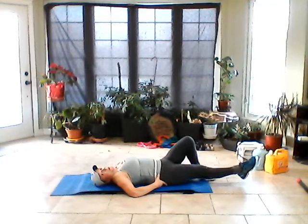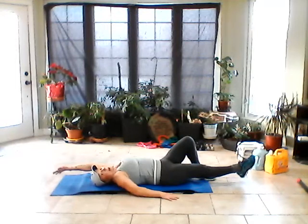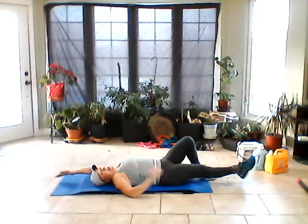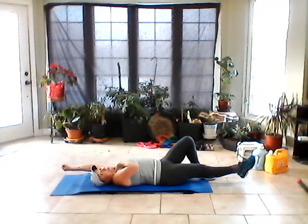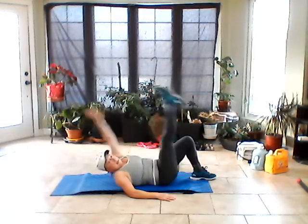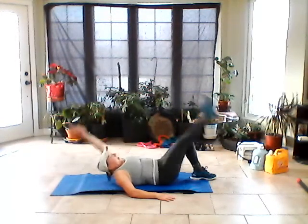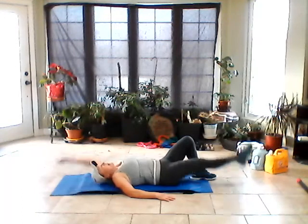Extend one leg out, point that toe. Reach the opposite arm out. And you can bring the palm right down to your side right here, because you're doing it all in one motion. We're going to work one side for eight. We're not going to go really fast, and we're not going to stretch really high up so that we strain our neck muscles. We're just going to meet in the center and back down. Meet in the center, back down. Nice and slow, not too fast. Press. Four more on the side.